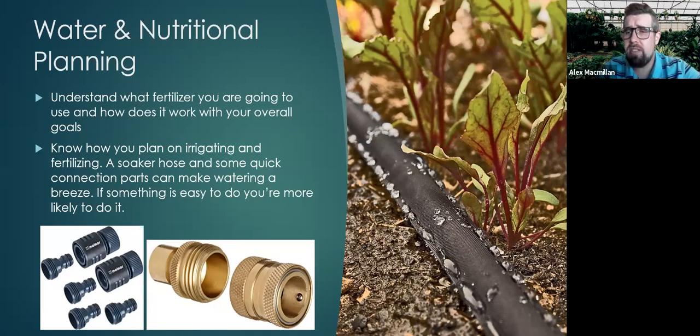If you're not familiar with what a soaker hose is, it's basically a hose that has a whole bunch of perforated holes in it, and the water just seeps out and it will soak the ground that it's on. I like these for a couple of reasons. One, it's really easy to water your plants. Two, we're not getting the plants wet, we're sub-irrigating the plants. So if there's powdery mildew or some sort of disease when we're overhead irrigating, we could be passing that on to all of our other crops, and this does not.